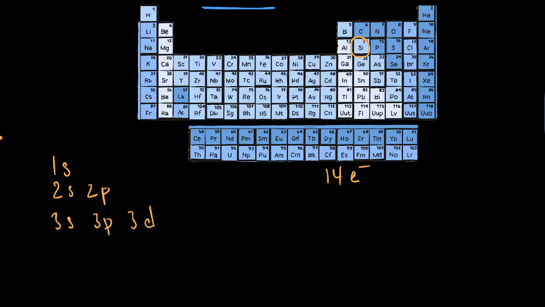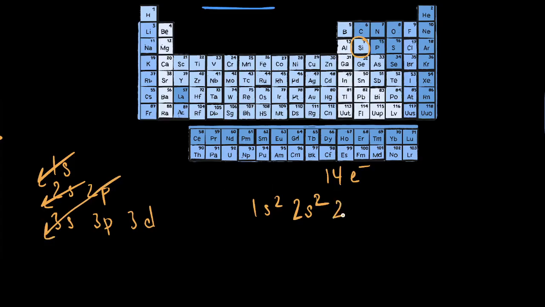So let's start again with our diagonal going through the 1s. We start by filling up the 1s orbital to 1s2. So this sublevel is completely filled. We move on to 2s. So that would be 2s2, again keeping in mind how many electrons we have so far. So far, we've only used up 4. Then to 2p and 3s.